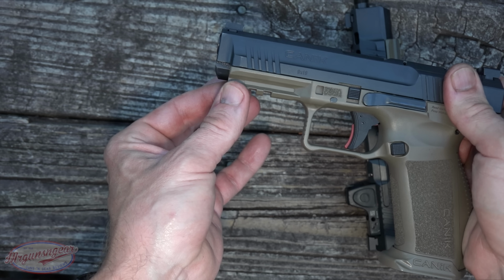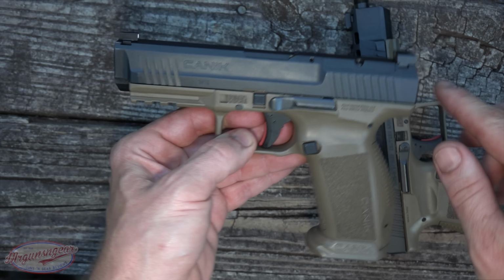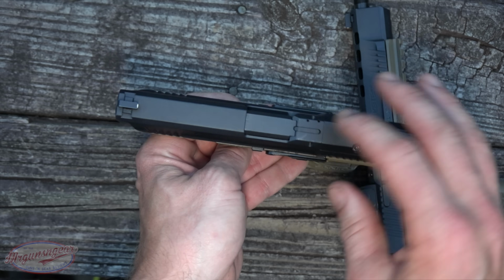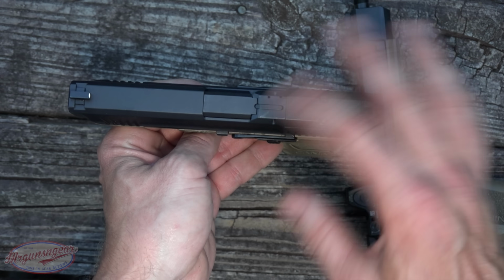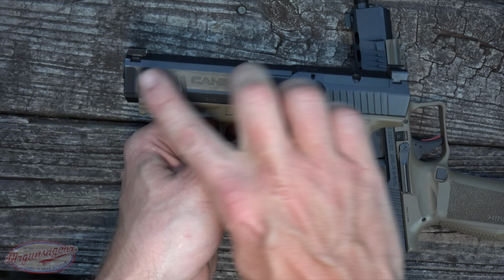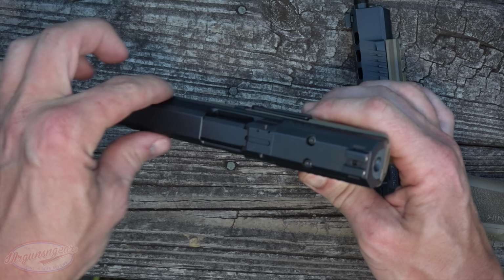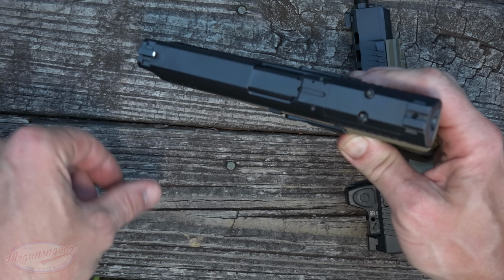Continuing forward, we have a 1913 rail for adding lights, lasers, etc. of your particular choosing. Continuing on up to the slide, it is nitrided. All of the parts within our slide are going to be nitrided, to include the barrel and many other components in there that you guys are going to see here in just a second. I have this sort of relief cut slide in there, so that way it's not too heavy and it's not just a whole bunch of steel that you don't need.